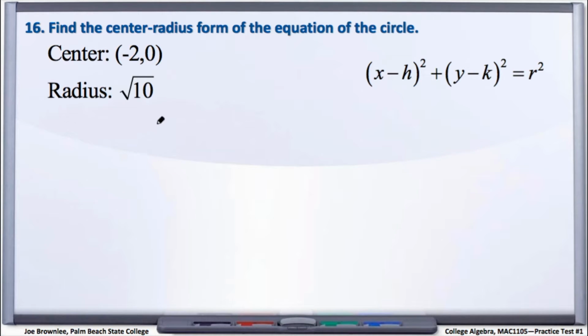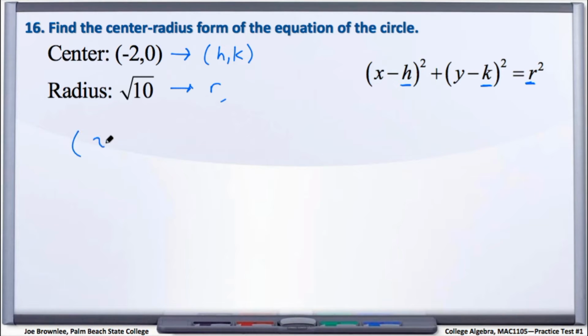And don't forget that the center of a circle in center radius form is given as h, k, and that our radius will be listed as simply r. And we can see all of this information in the center radius form here, can't we? H and k, well here's h and here's k. The r for the radius is right here. So let's go ahead, take this information, plug it in, and see what happens.